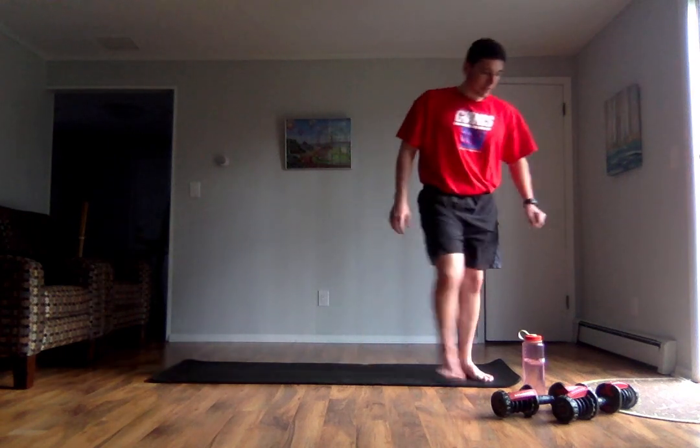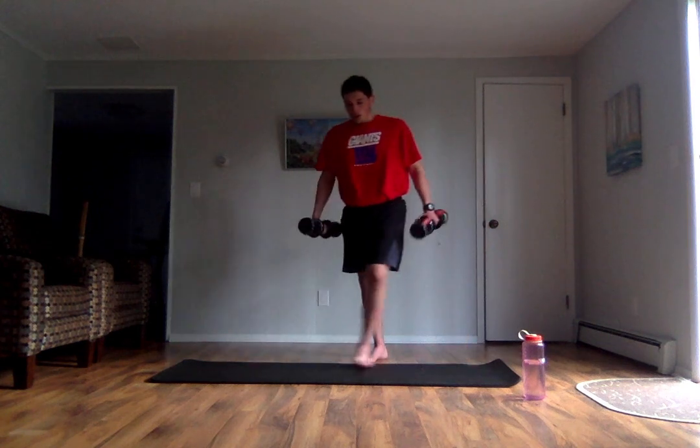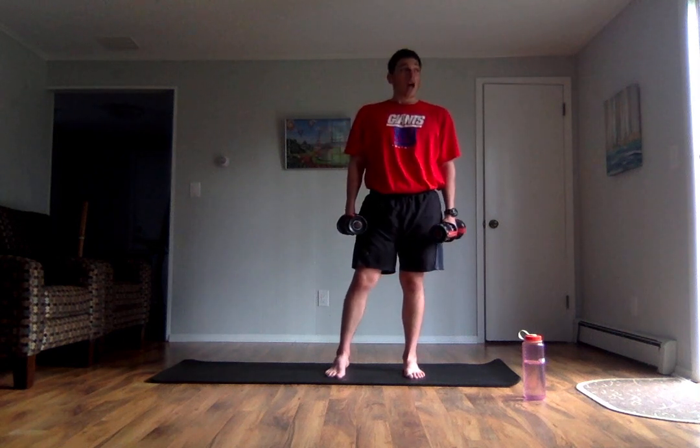All right, everybody. We're going to be focusing on our shoulders for a bit. So what we're going to want to do for this exercise is get our nice athletic stance, feet just about shoulder width, maybe slightly more, that's okay. Got a nice bend in my knee and my hips, I'm not locking anything out. And what I'm going to be doing is keeping my arms straight. I'm going to drive my hands up towards the ceiling using my shoulder as a pulley, or like a lever, if you will. So I'm just coming up, nice and controlled, bringing them up, arms are staying straight.